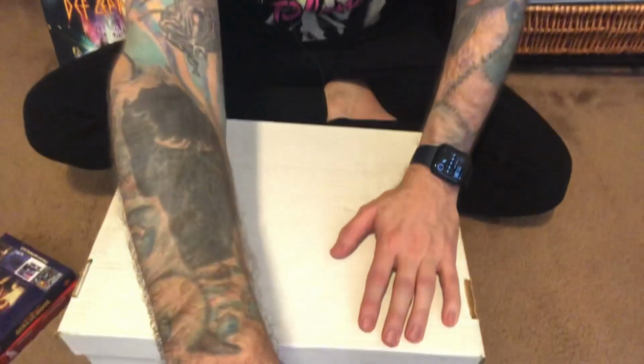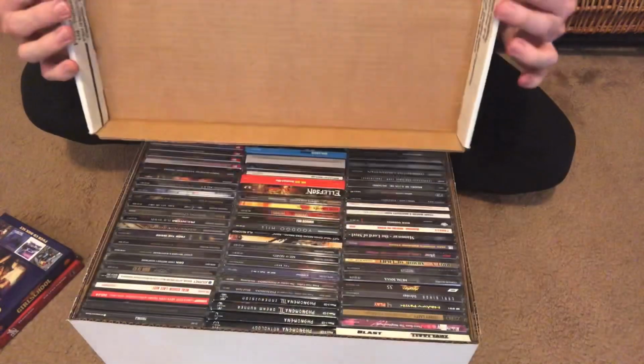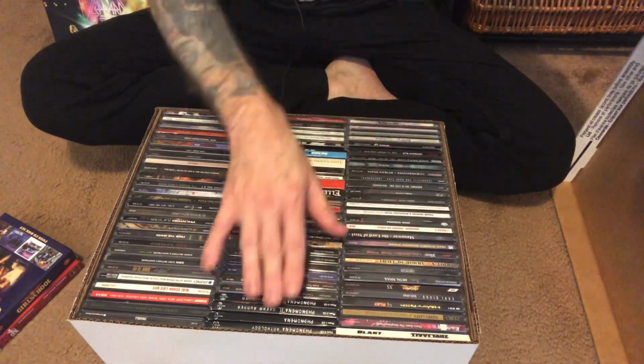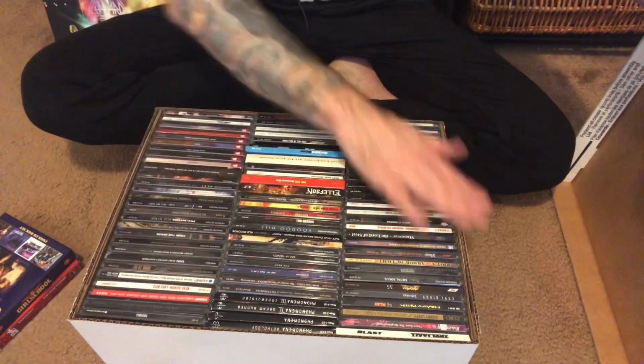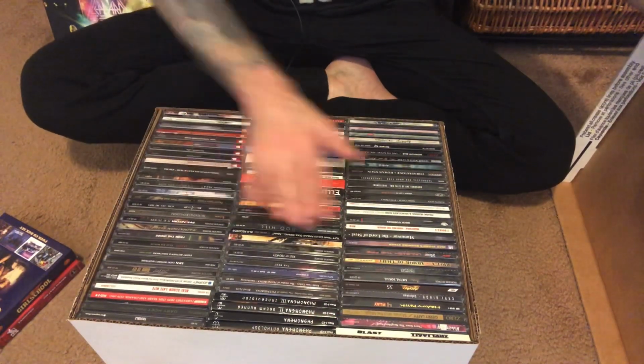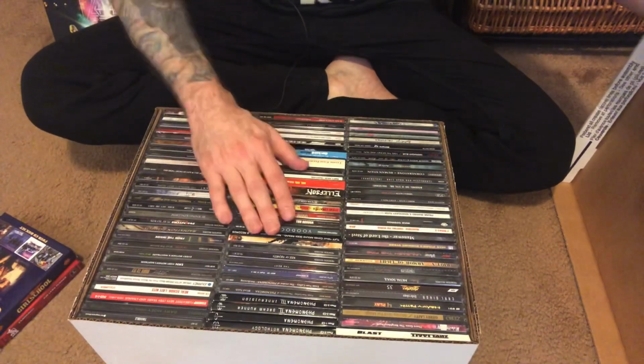And let me adjust the camera so that you can see what's going on here for the rest of this. I'll bring it back up when I start talking about these. But then, here's the top. Top comes off, and what it is it actually stores 30 CDs in rows. A total of 90 CDs are stored per these boxes here. They're kept really tight and nice so they don't get damaged, that sort of thing. So that's why I like this so much.